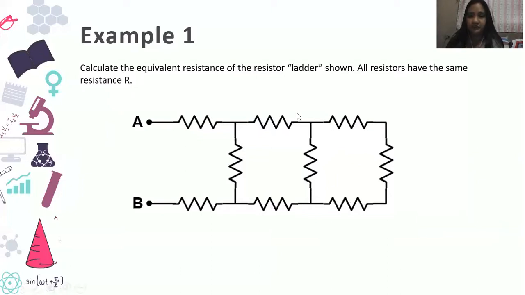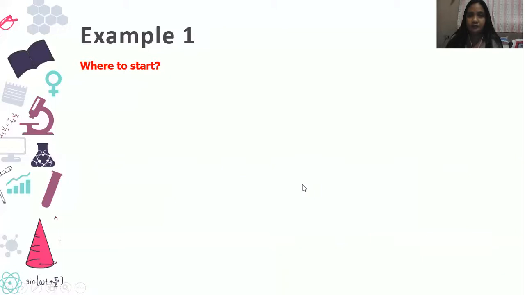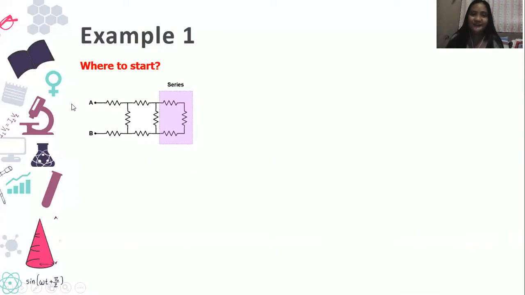So when we are given a ladder, for this demonstration, I will be using the same R's for all. So if this is 1 ohm, this is 1 and all. Let's just do it generic. Let's do it a value R. So how do you solve it? Where do you start? Usually, it's always from the outermost to the innermost, meaning from the outermost right side, my right, to the left. It depends on how you're viewing it. So this is from right to left.